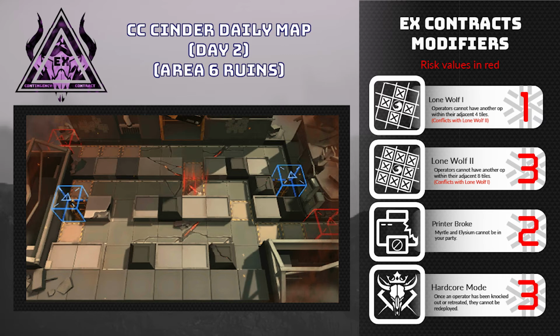Lastly is Hardcore Mode, which is once an operator has been knocked out or retreated, they cannot be redeployed. This is basically Nuzlocke, for those of you that would prefer to call it that way. I can understand that. There is an exception to this particular contract, and that is related to summoners and anything with a gadget. In this case, if you have characters that do have summons or gadgets that you could redeploy, it is perfectly fine for you to go ahead and redeploy those.